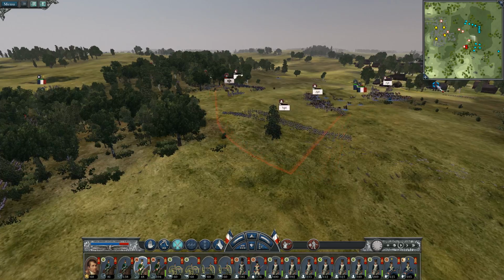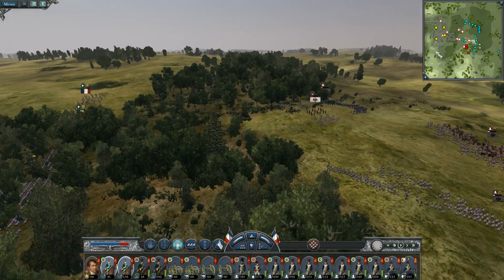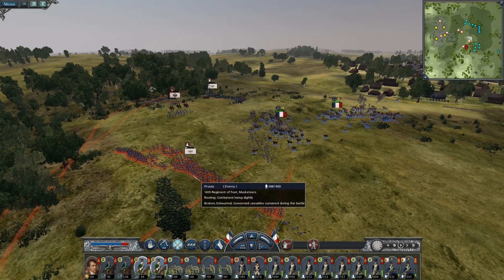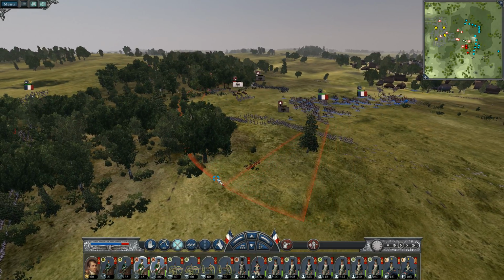We're getting hit with cannon over here too. I need to get my cavalry in their cannon here. Let's go ahead and bust up their cannon now. Broken that unit. Shattered that unit. And we're cleaning up with cavalry.